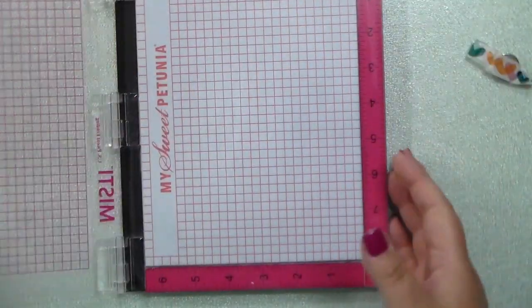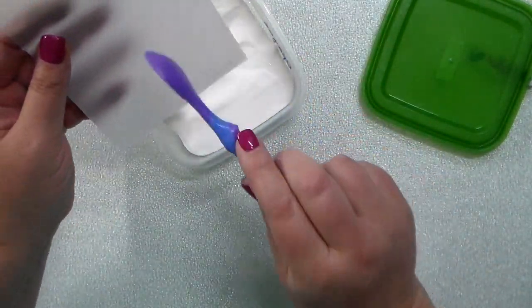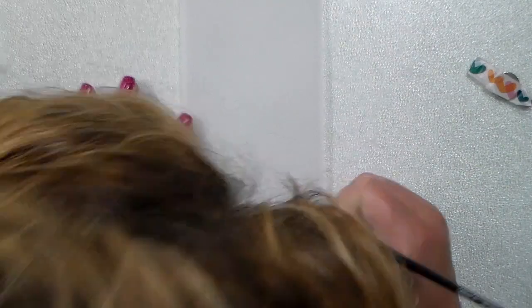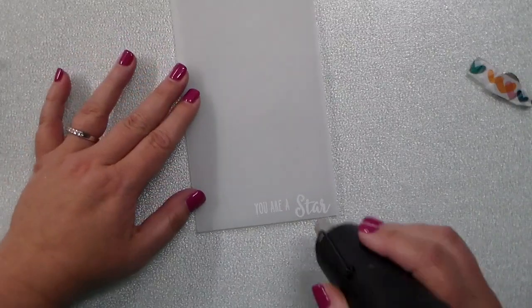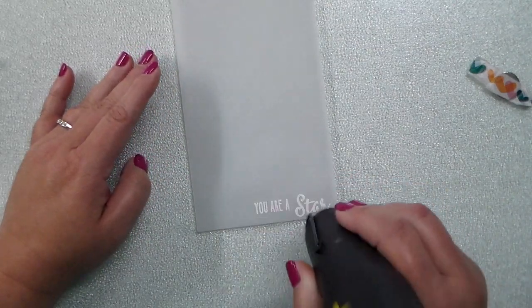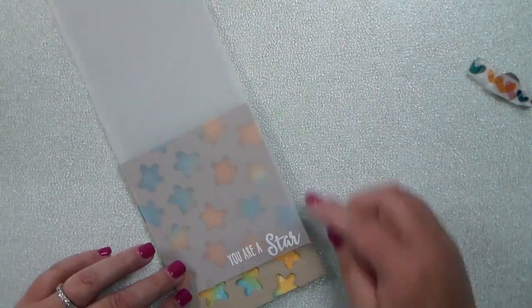I did use my anti-static powder tool to try to keep my white embossing powder from getting stray little pieces. I do get a couple of stray little pieces, but they're really easy to get off or knock off with a paintbrush, and I'm doing that as you can see there. Then I'm going to make sure that my heat tool is really nice and hot. It's really super easy to make sure your embossing powder is nice and smooth, and you don't warp your paper, if you make sure your tool is nice and hot first.